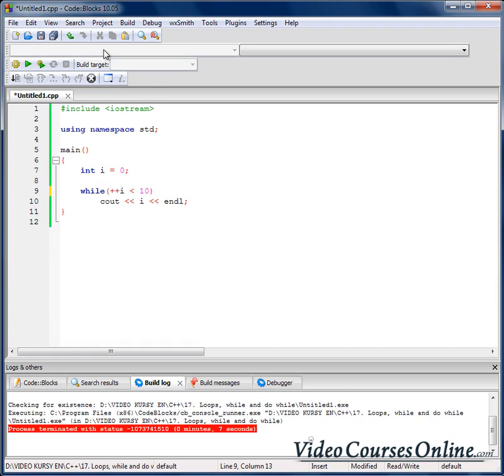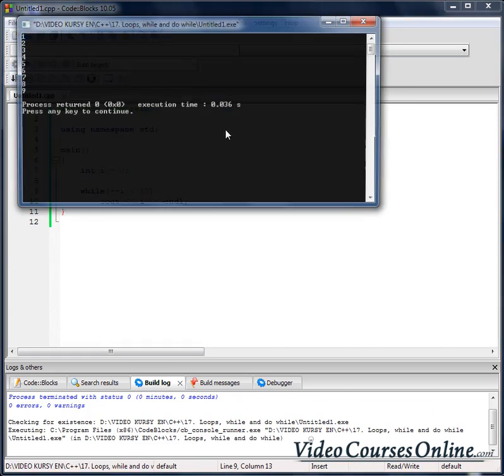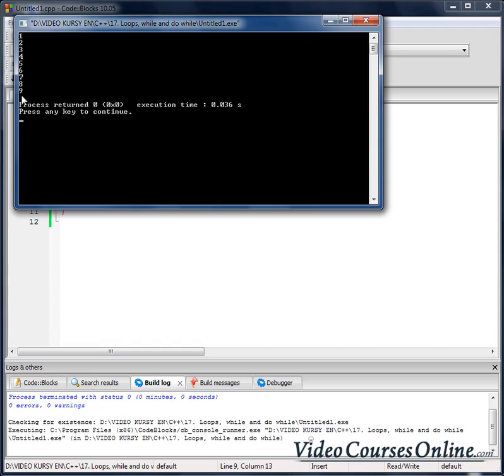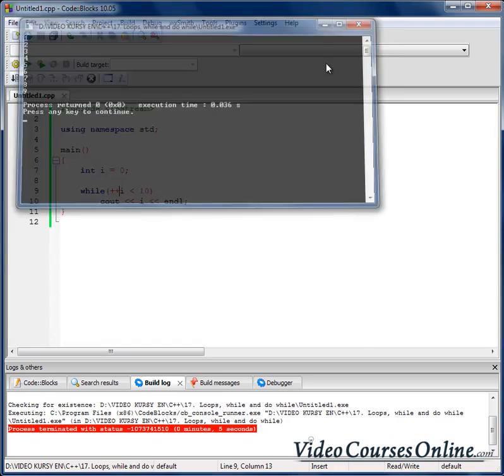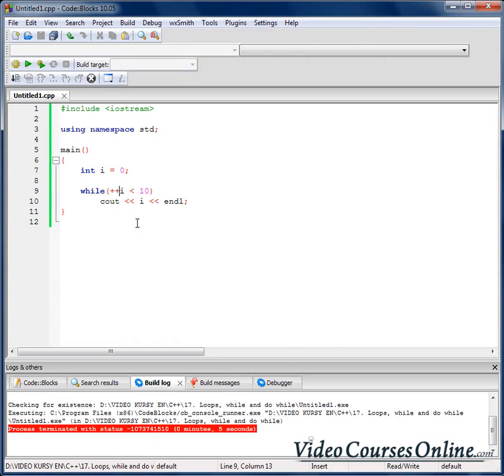What if I do something like that? As you can see now, the numbers end at 9. And why is it happening? Because as I said, the pre-increment operation works like that. For example, let's assume that we are already at the number 9. Pre-incrementation works like that: we have to first increment the i, so it will be 10, and then we have to send it to the output.